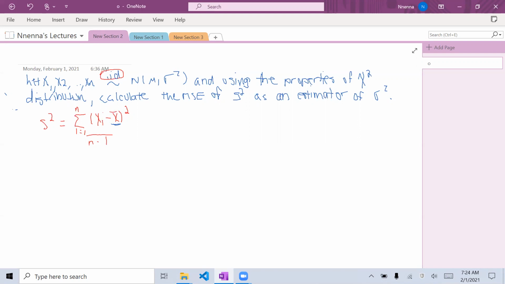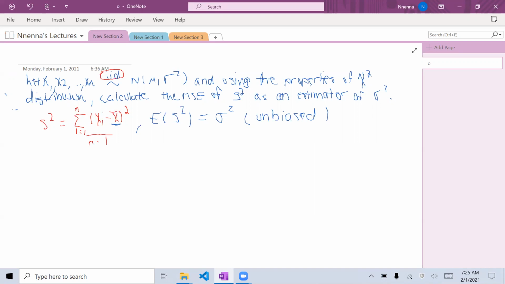First of all, I'm going to use something I know about the sample variance. I know the expected value of S squared is equal to sigma squared. It's an unbiased estimator. This is important because, remember, I said maybe 5 minutes ago that we're always looking at this bias-variance trade-off, and immediately we have a really nice property of the sample variance: it is an unbiased estimator of sigma squared, which means that when you're calculating the MSE, as you're asked in the question, at least the first part, the part related to the bias itself, is going to be 0.